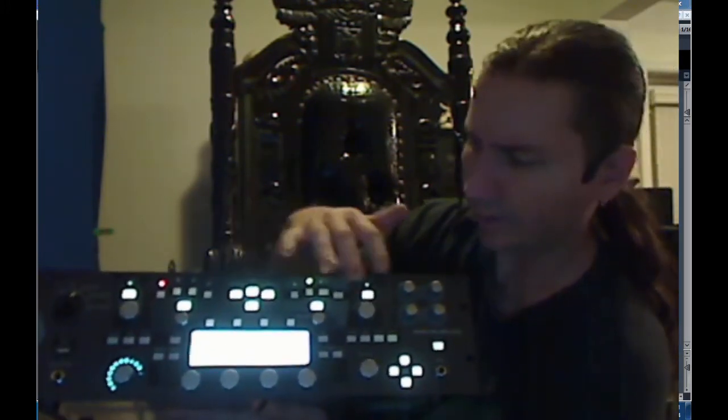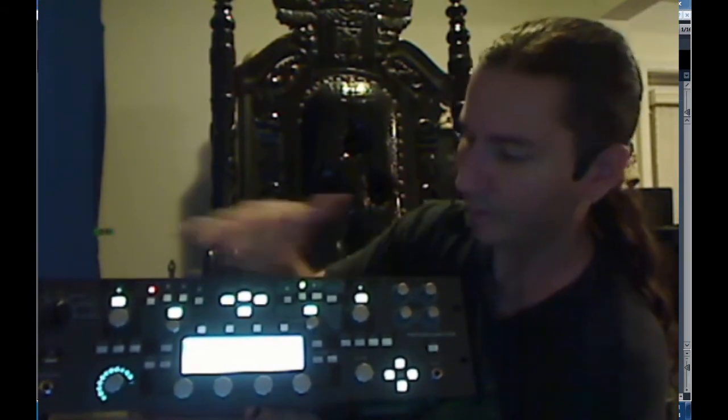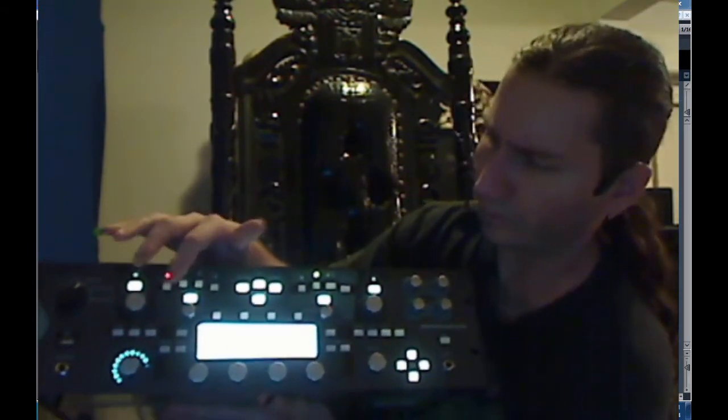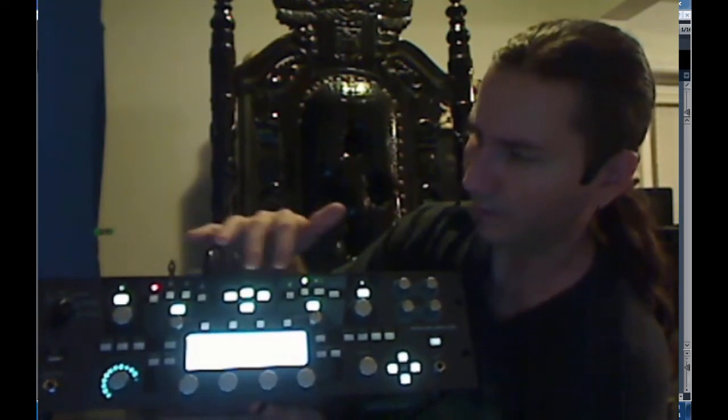One thing about the Kemper that makes it look intimidating on the outside is that they took a lot of the functions where normally you'd have to dig into menus to get at, and they made them into knobs and buttons. So while there's a lot of knobs and buttons, it's actually really to your benefit because they made a lot of things fast.